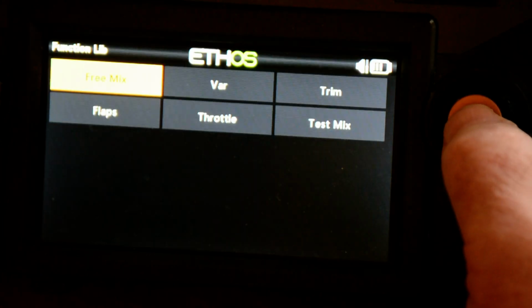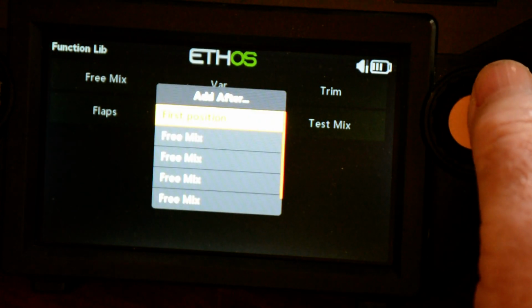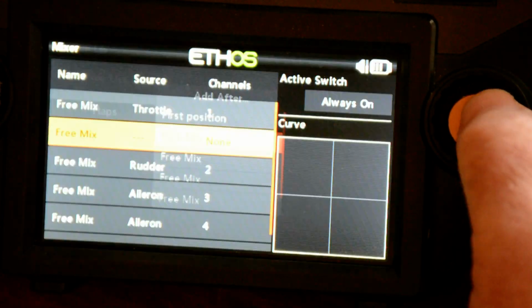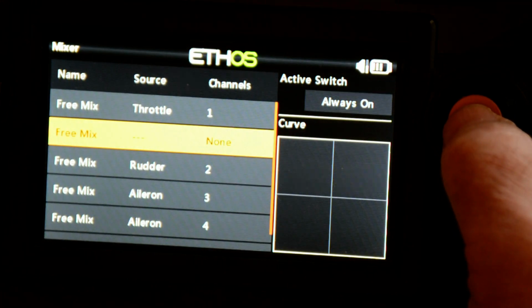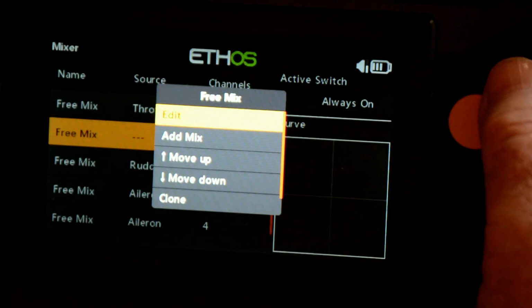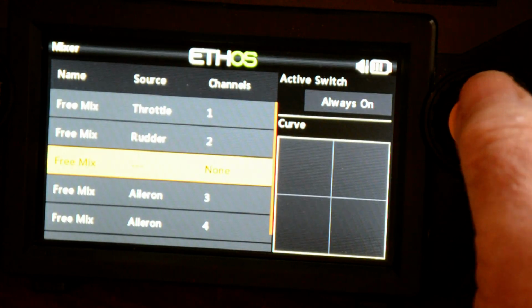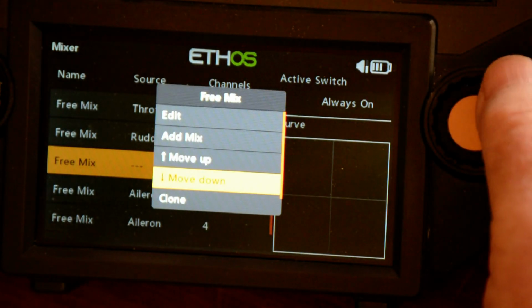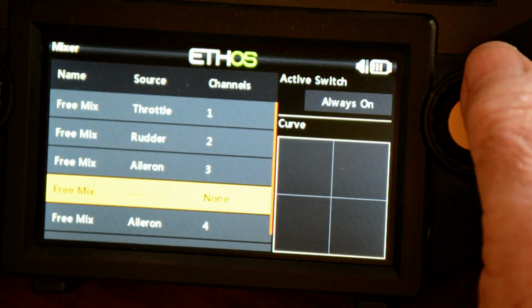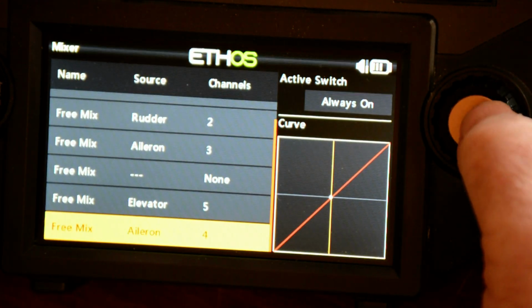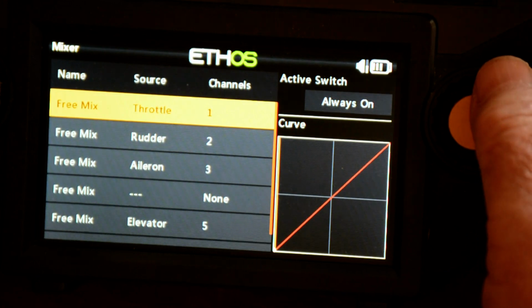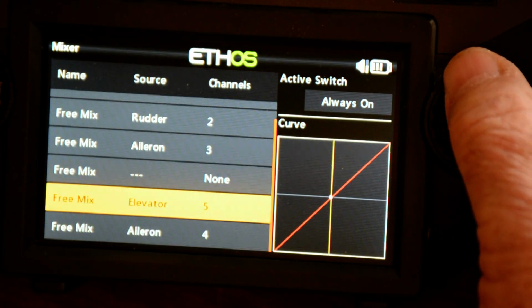Add a mix. You see, I didn't go down to the bottom, so now I have to do this. Move down, move down, move down, and now I have it. This one.